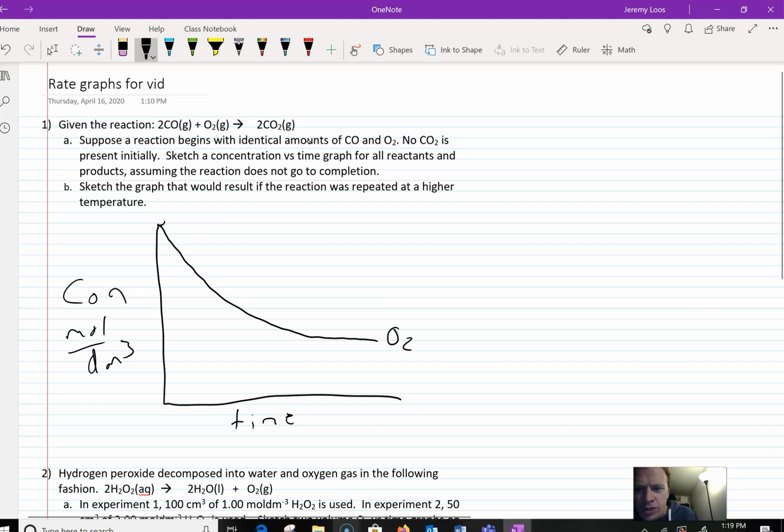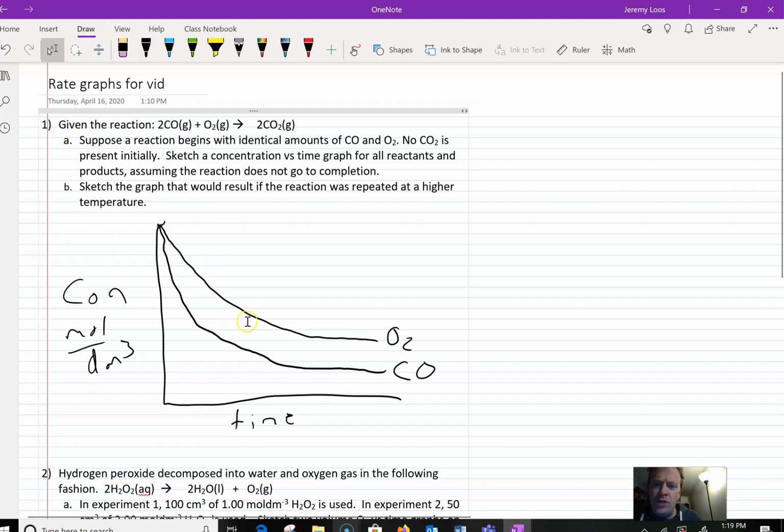And then what should be different about our CO graph is that, in theory, it would be twice as steep at any given point. Now, that's obviously going to be a little bit difficult to actually do, but we're just going to do our best with it. But it's steeper because of the 2 to 1 ratio. Also, twice as many moles end up getting consumed. And again, maybe I haven't quite scaled that properly. There should probably be a bigger difference between them. But I think in terms of the general shape, we're looking okay here.